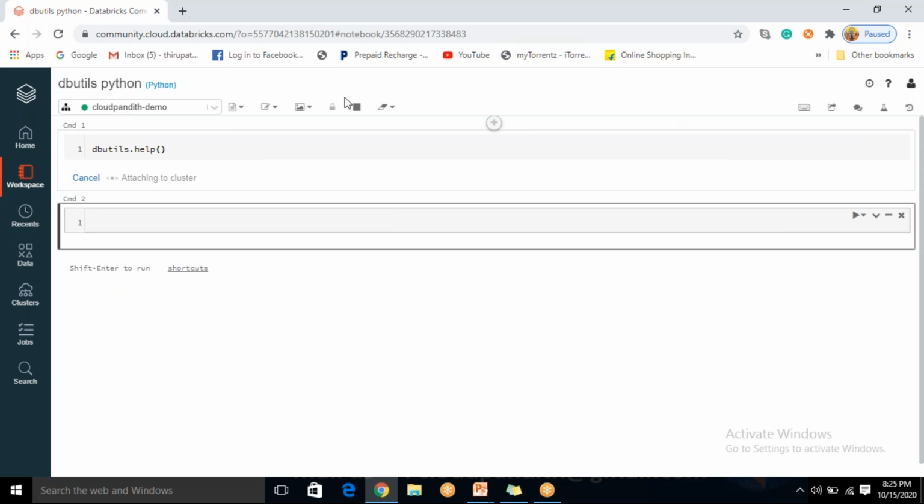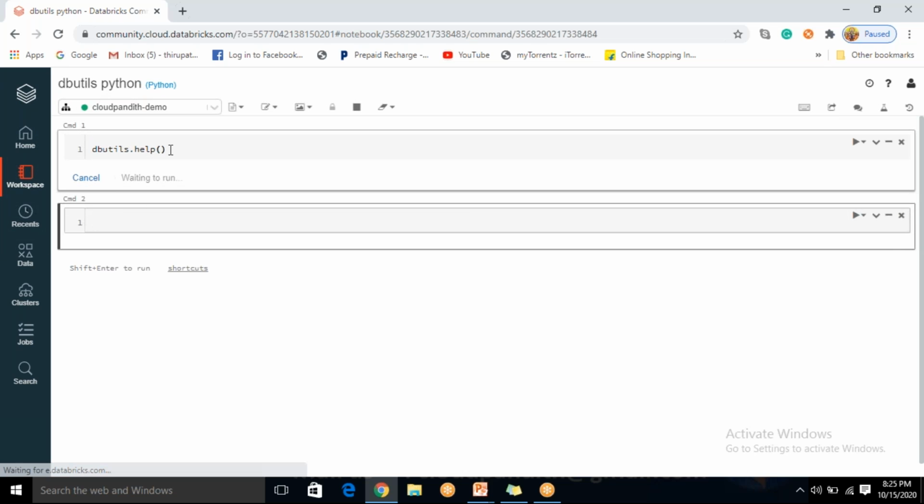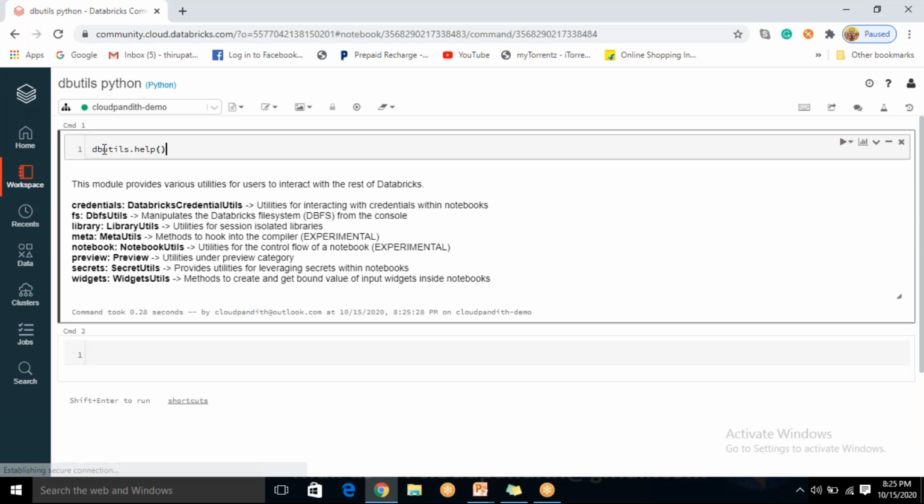We already discussed all the notebook options in our previous sessions. So you can see all the possible things. As we just discussed in our slides, dbUtils.fs, dot library, dot notebook, dot secrets we have discussed. In the next session, we are going to talk about widgets because this is important to create your dynamic parameters, but we will see that tomorrow. Today we are going to see FS, library, notebook, and secrets.